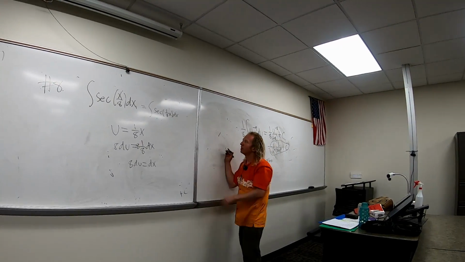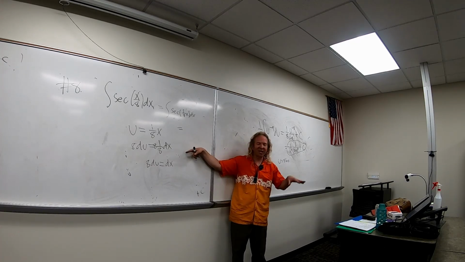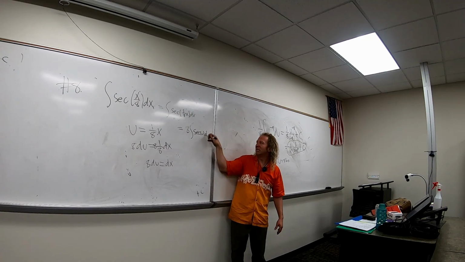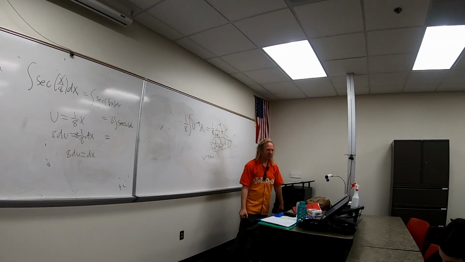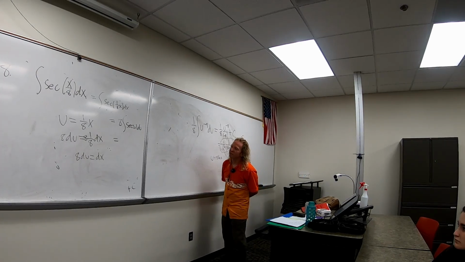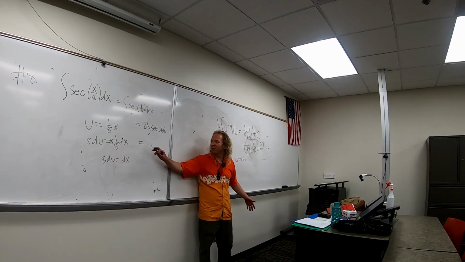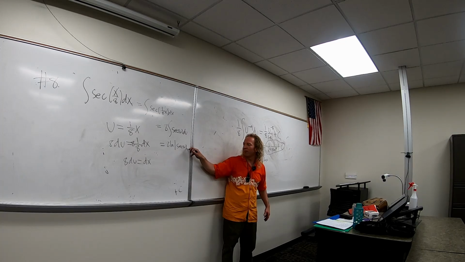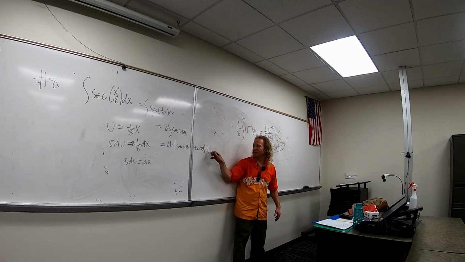Now we make the substitution. The dx is 8 du, so you pull out the 8. You get 8 integral secant u du. This one's actually really easy in the sense that it's all about whether you know the formula. If you know the formula, you'll be able to get it right. Now we just have to integrate. So it's 8 ln absolute value secant u plus tangent u, plus c.